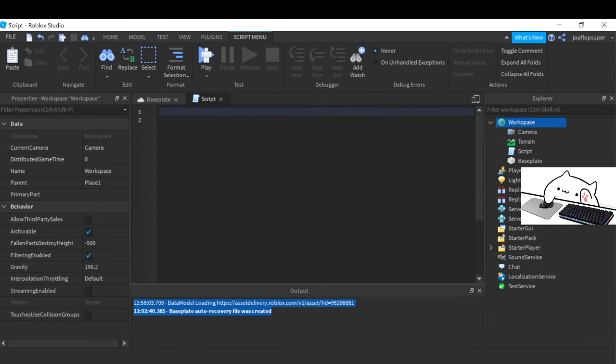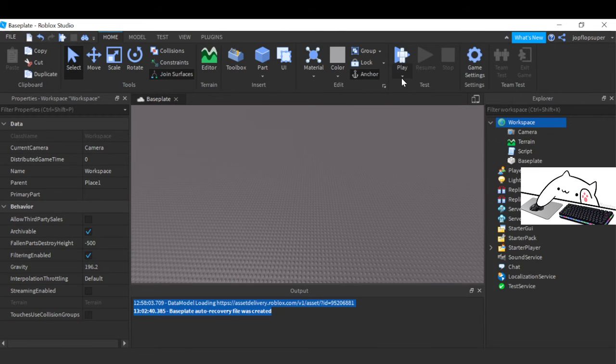Now type in print, parentheses, and put in quotation marks, because we're doing string values. As this is a string value, it contains text. Inside the print quotation marks, put in, I don't know, I like the number 7.